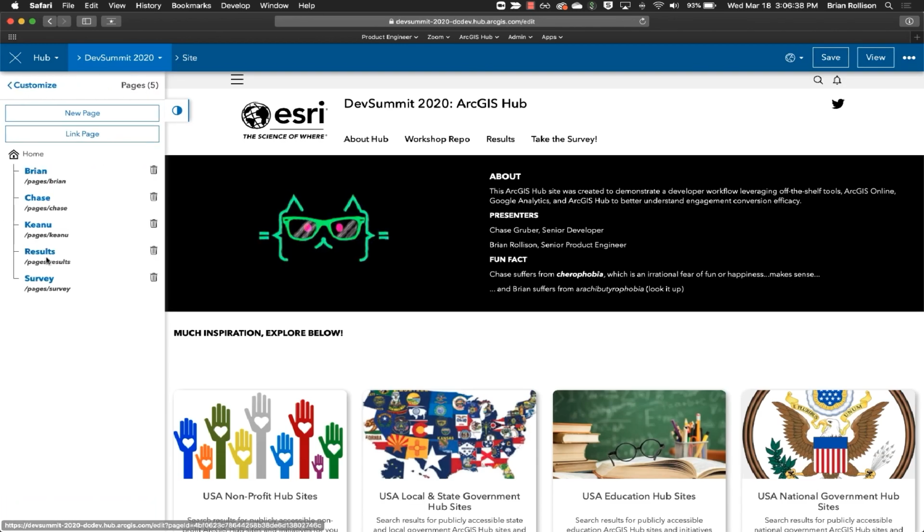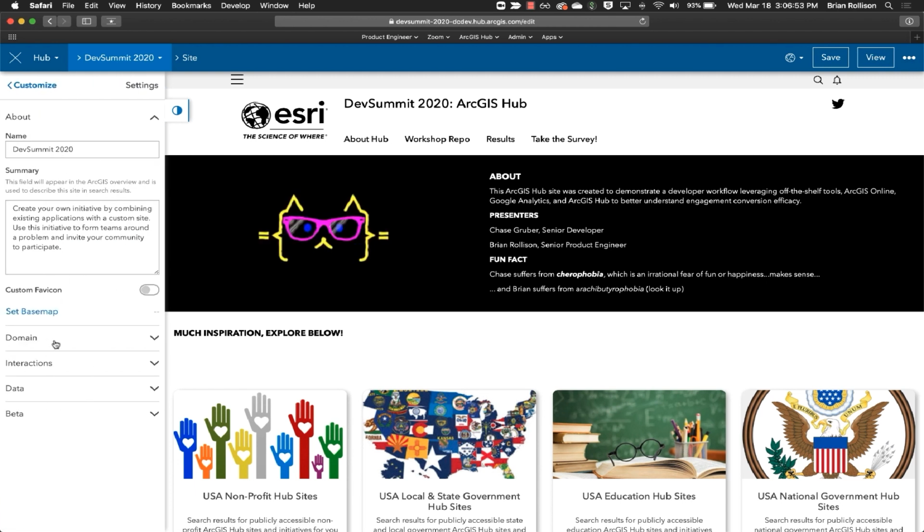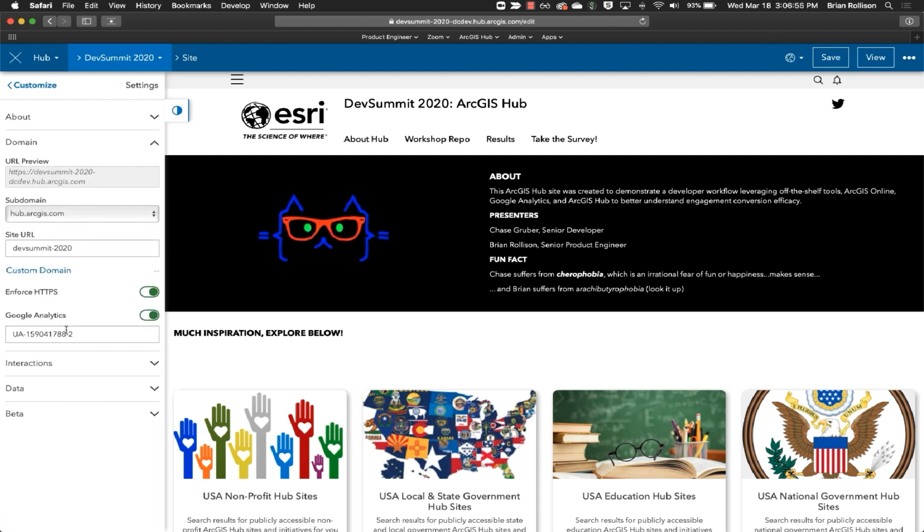There was a results asset. That's a page that displays what the actual efficacy of our engagement was. Chase will be walking through that in detail at the tail end of his presentation of all the code that he wrote and how he stood everything up. I will say, since I'm here, I'm just going to go to settings, domain, and this is where you will copy and paste your Google Analytics key in order to derive those page views so you can better understand what traffic looks like on the survey page and also on those conversion pages.